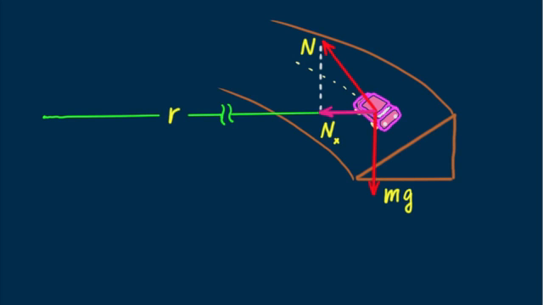When n sub x satisfies the equation mv squared over r, no friction force is needed, none. The car would make the turn even if the road surface were slippery ice. And what's n sub y? Since there's no vertical acceleration, the magnitude of n sub y equals mg. Yum!